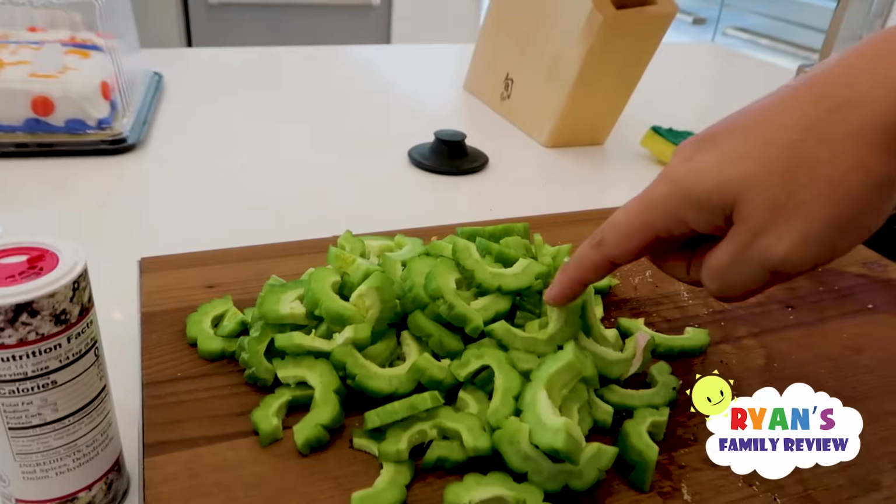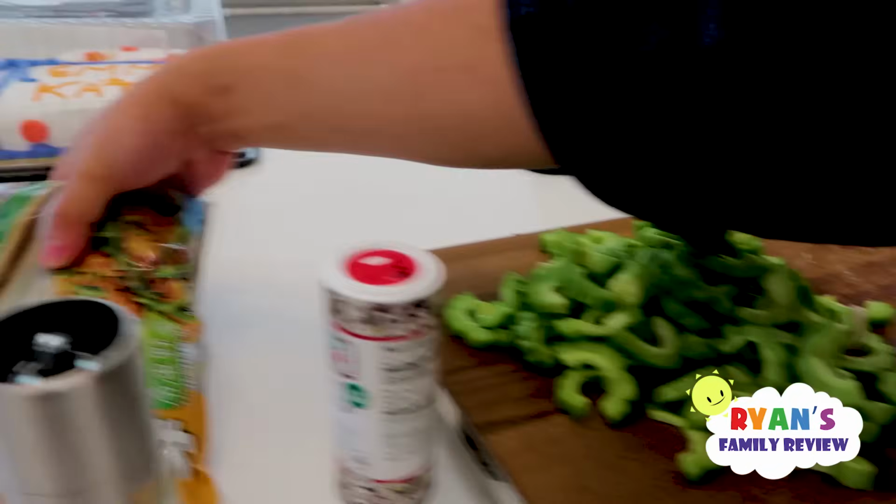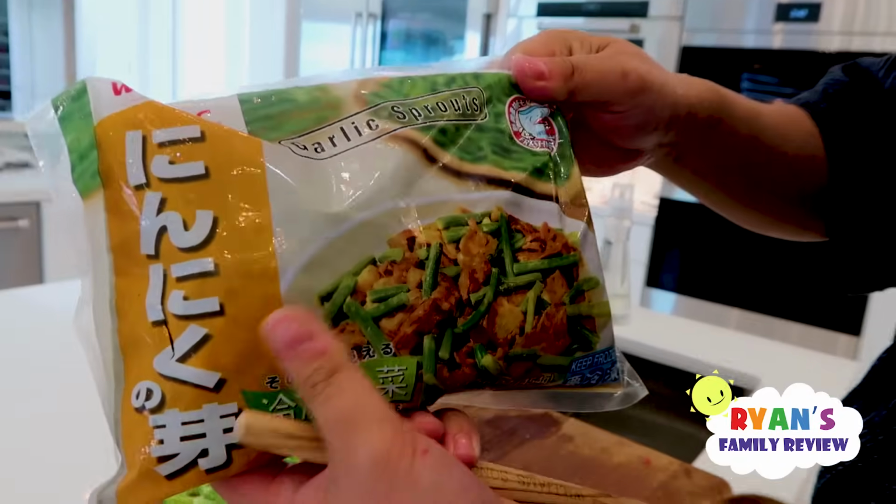Wow, melon. Have you guys ever tried bitter melon before? Oh, this? You've probably never seen it. This is garlic sprouts. Oh, wow.